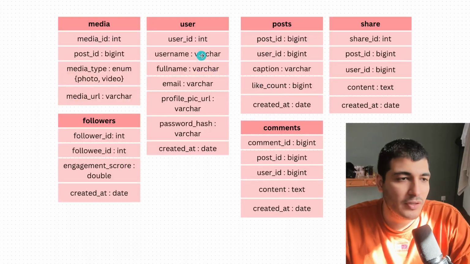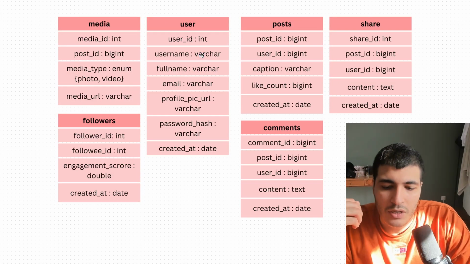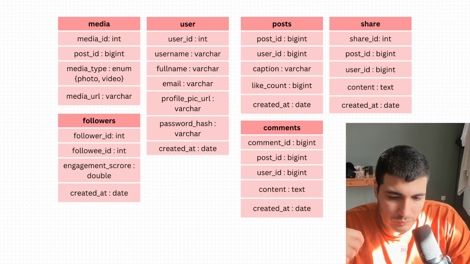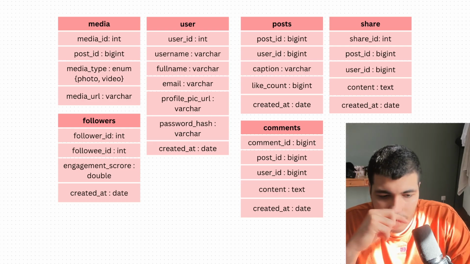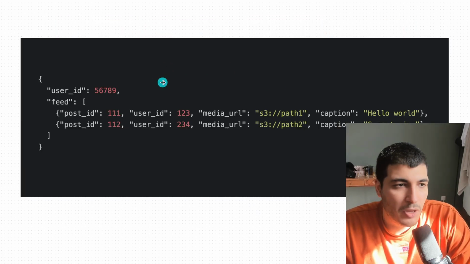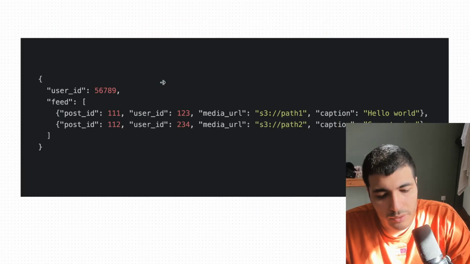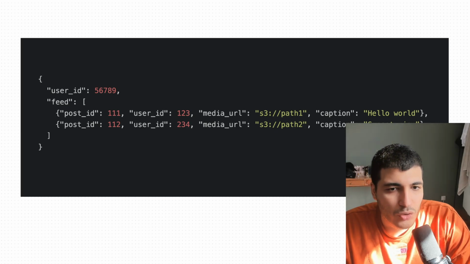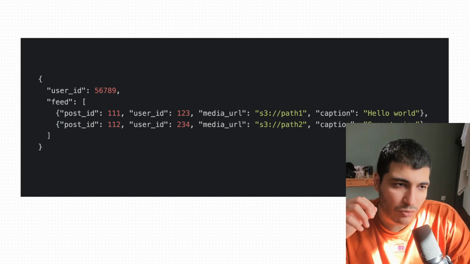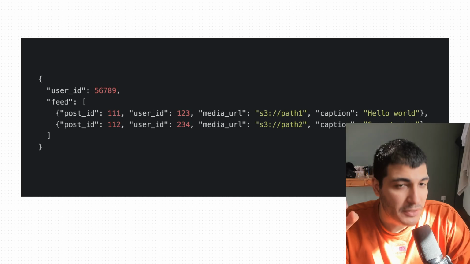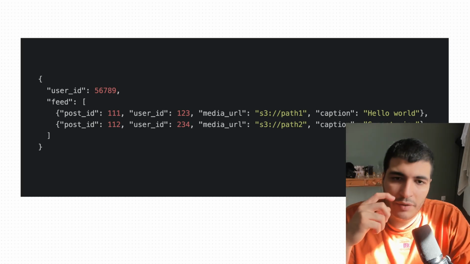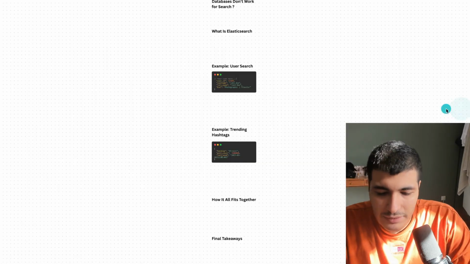Then we talked about the relational database schema design of some tables in Instagram, and after that we talked about some NoSQL databases that we were going to use specifically for feeds, and we'll use a graph database for feeds. And now we will talk about how search index will work.